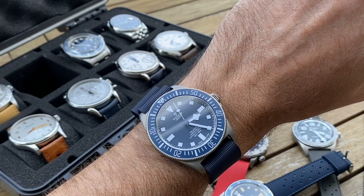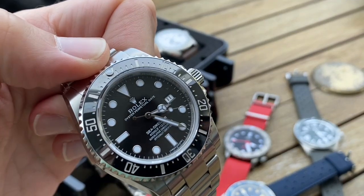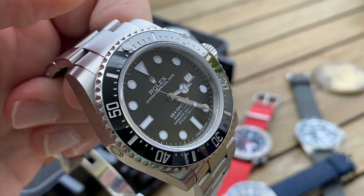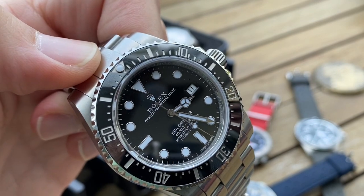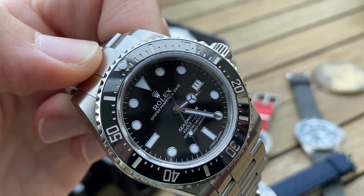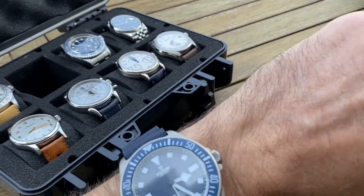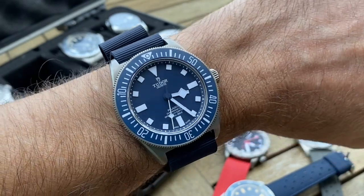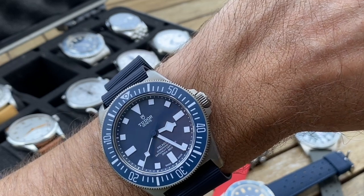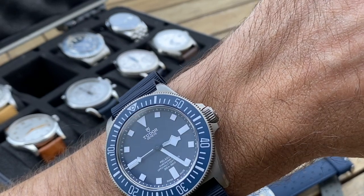So when people talk about the ludicrous stuff that Omega or Rolex come up with that goes 6,000 meters or 12,000 meters, it's cool to know that it could, but it's of no practical use whatsoever. If you like something technical and it's your thing, by all means, but it is of no practical value at all. You get a well built 200 meters, Tudor or Seiko or something else, and you'd have plenty. It's enough. So that's the reason why, with 200 meters, they say, look, it's more than enough.